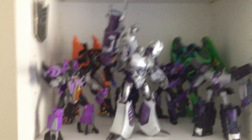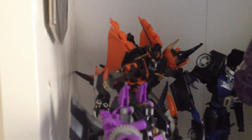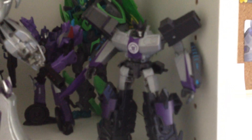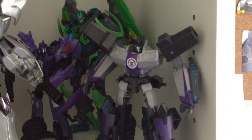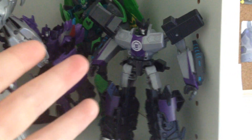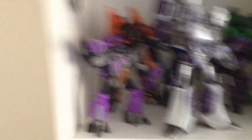Up on this shelf is my primary Decepticon shelf. In the back, I have my Transformers Prime custom Predaking, Vehicon, Grimwing, and I have RID Fracture. Here in the front is my most recent RID acquisition, which is RID Megatronus. His review will actually be going up tomorrow as the first official review of 2016 — that's awesome. And of course, in the middle we have Megatron and there's Skywarp.